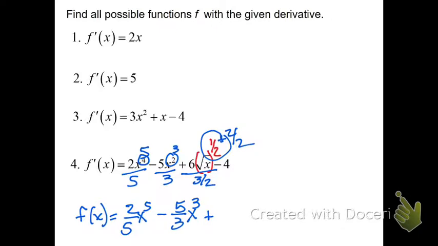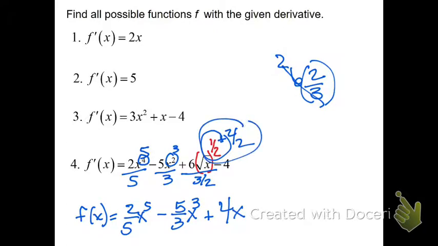Now, when you divide that, remember you're going to multiply by the reciprocal. So in your head or off to the side, that's really 6 times 2/3 for that coefficient. The 6 and the 3 cancel, and you just get 4. So we have 4x to the 3/2. And then this one, this is currently x to the 0. Add 1, and you get 4x. Don't forget, plus c, because again, any constant would work.